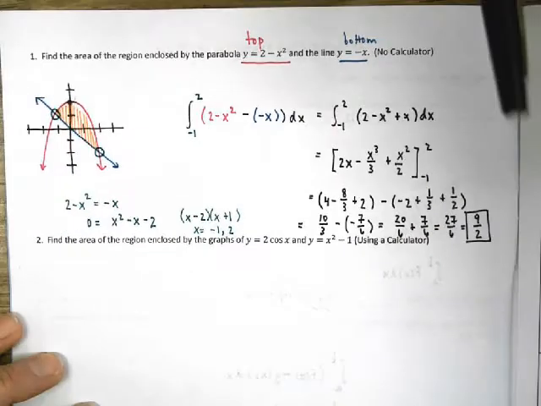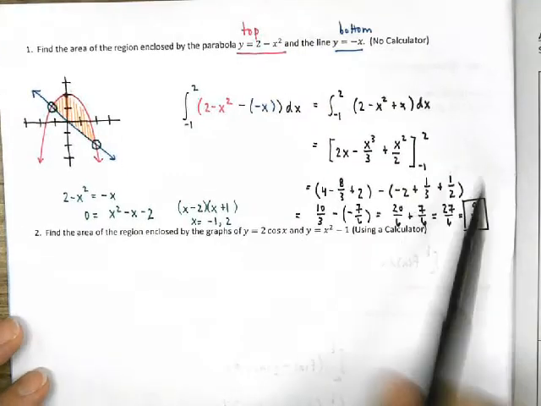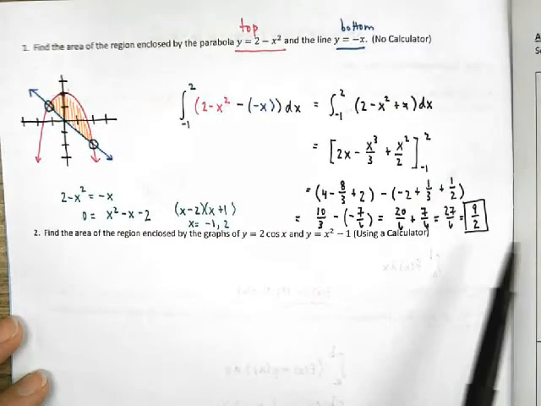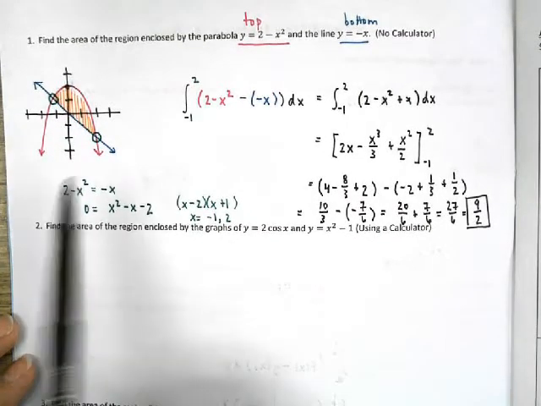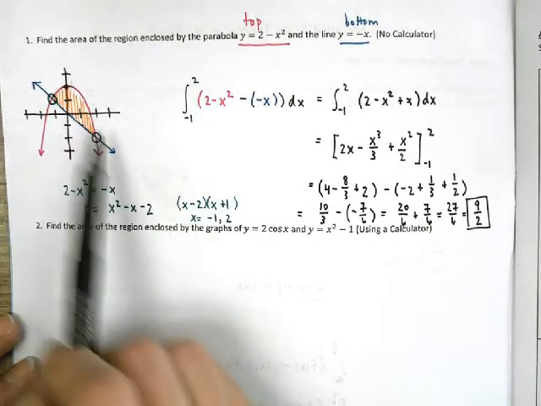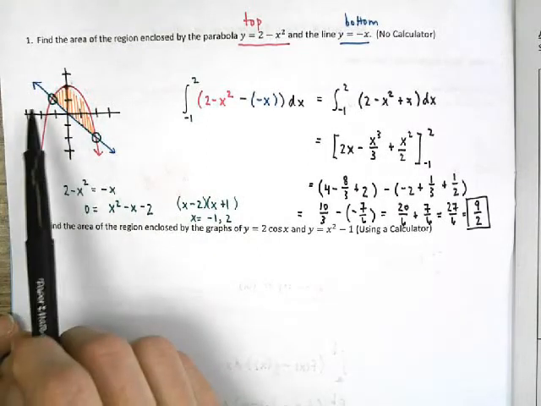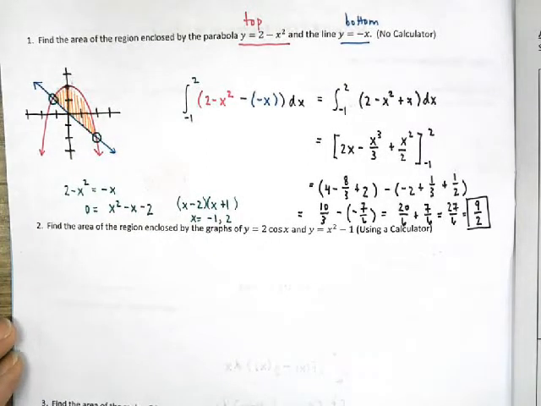Now, what I don't want to happen is that we get lost in the details here of evaluating this integral. That should be old, something we really don't have to think about. But again, the idea is just calculating that integral, top curve minus bottom curve, from those 2 points of intersection.